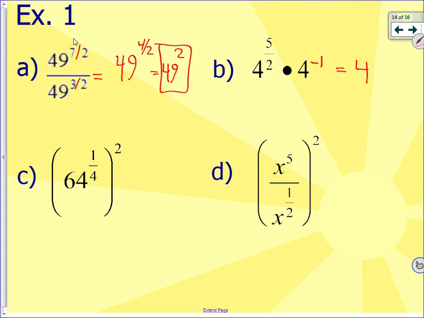So did you add these? How did you get 2 over 1? So you do 5 minus -1. 5 halves? Yeah. Plus -1? Yeah, 5 halves. So we get 4 to the 3 halves. Okay, because we have to add 5 halves minus 1, or plus -1. That's 5 halves plus -2 halves. You have to get a common denominator.